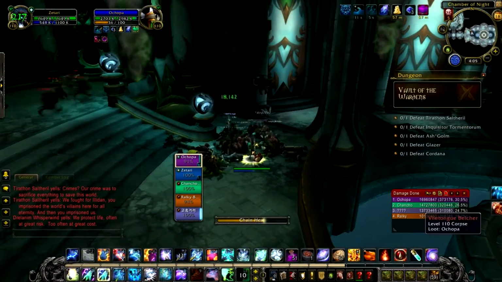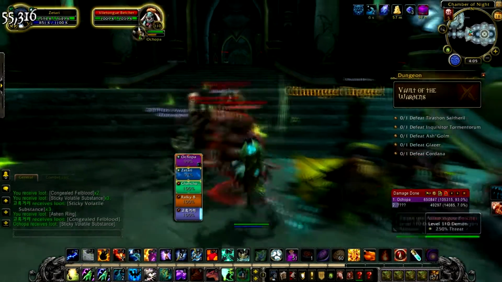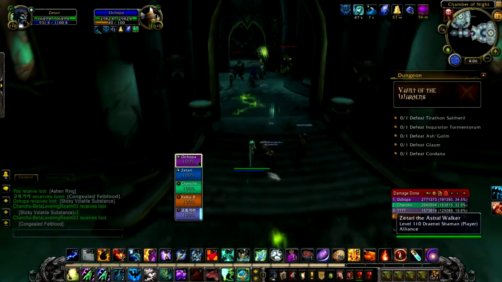Once we move on here to the next trash pack, it's just a pretty large group we pulled here. Once again we just use some AoE stuns to manage it easier, and that really allows you to pull more than you should otherwise be able to.